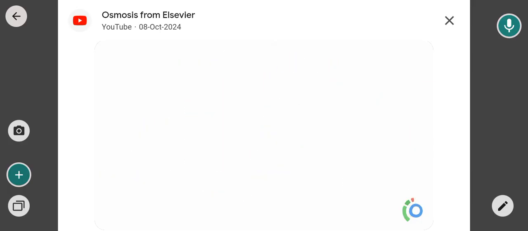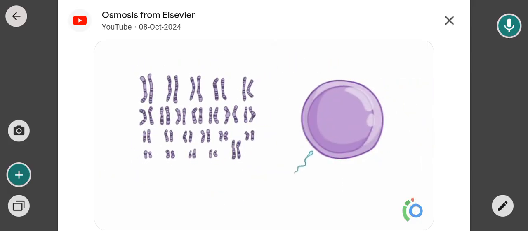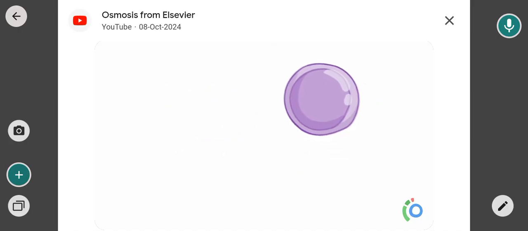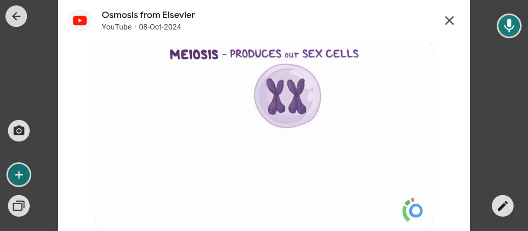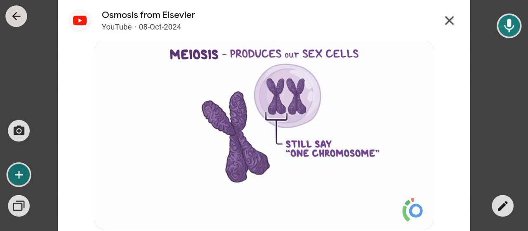Alright, so in order to package up half the chromosomes into either a sperm cell or an egg cell, you actually start with a single cell that has 46 chromosomes. Let's just say we're making an egg cell for the mother. I'm just going to show one pair of chromosomes, but remember that all 23 pairs do this. So the process of meiosis starts, which is what produces our sex cells, and the chromosomes replicate. And so now they're sort of shaped like an X. Even though there are 2 copies of DNA here, we still say it's one chromosome since they're hooked together in the middle by this thing called a centromere.